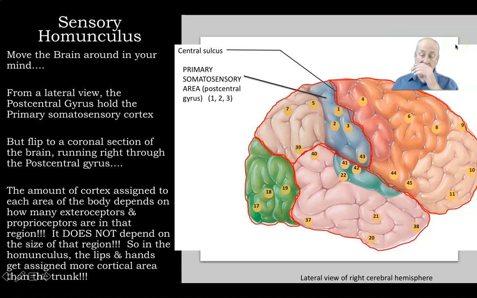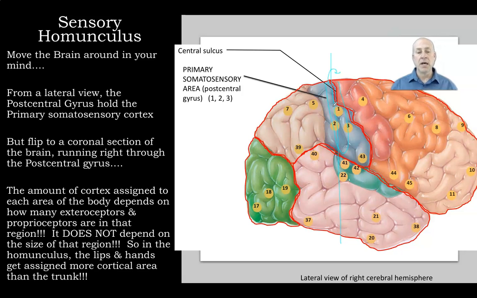All right, so now you're going to come up to the primary somatosensory area. We know where we're going. We're going right to the 1, 2, and 3, the primary somatosensory area. But now we're going to take this lateral view and rotate it real quick to a frontal view. And along this primary somatosensory area, you're going to say, well, okay, what if we take a slice this way, a coronal section, wrapping over onto the medial side too, down the longitudinal fissure. Well, where would we actually be going? Would we be going superiorly? Would we be going in mid-range? Would we be going around on the medial side? Well, it depends on what type of sensation from what part of the body.